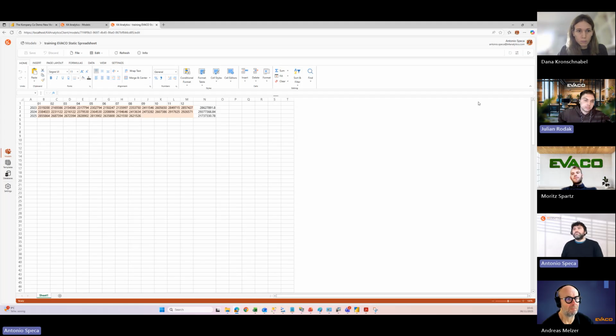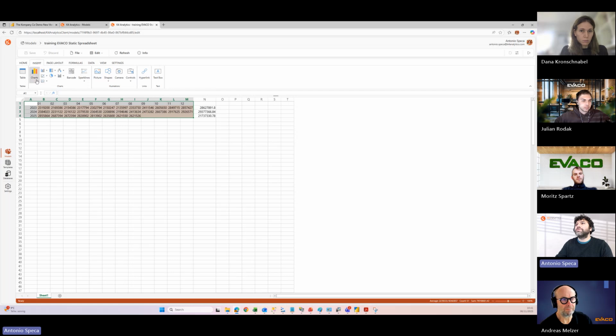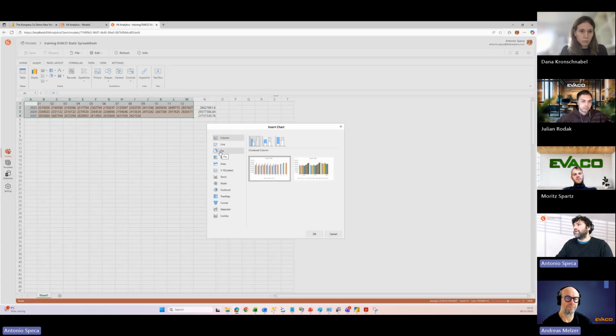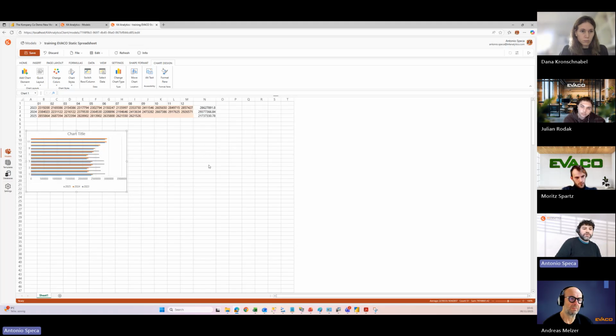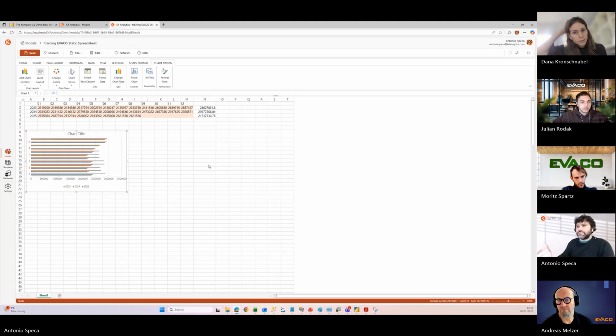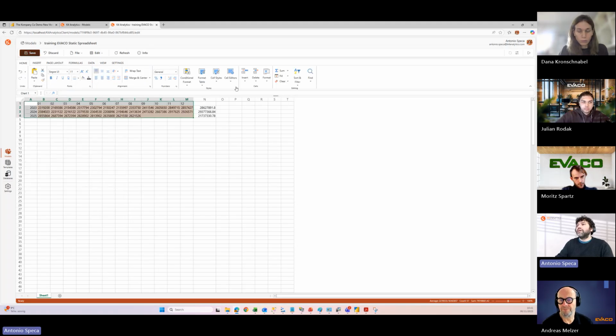You can also, for example, if you want to create a chart, create a chart directly in K4, a bar chart, whatever, and put it there. It has exactly the same features as Excel.